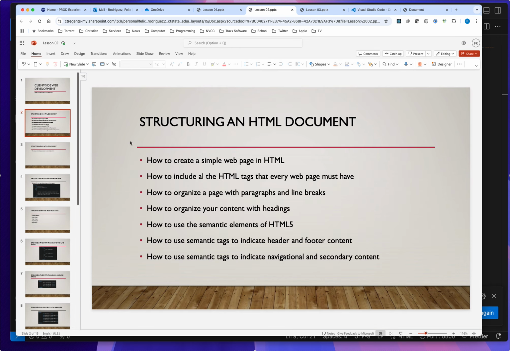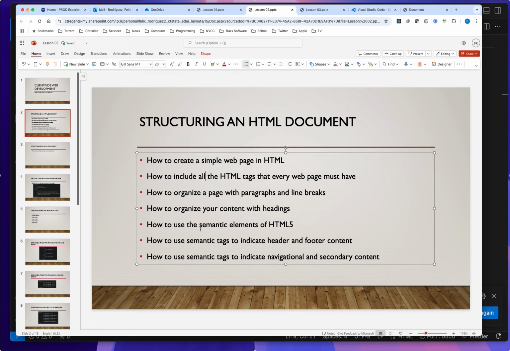So in this lesson, we're going to create a simple web page in HTML. Going to include all the HTML tags that every page must have.